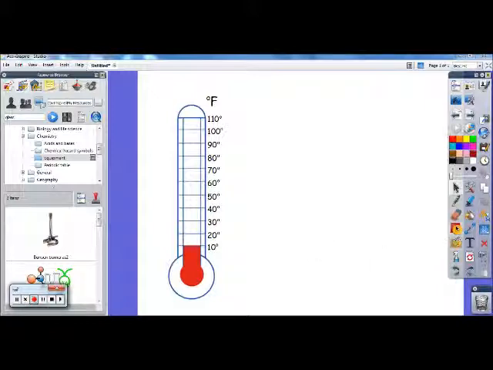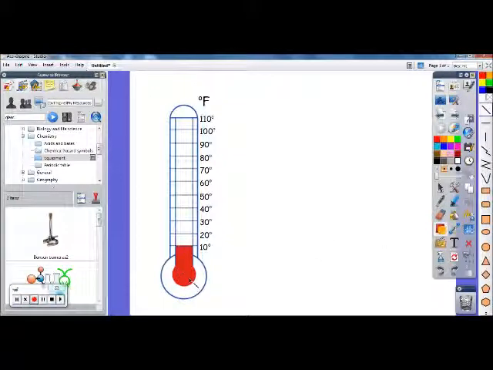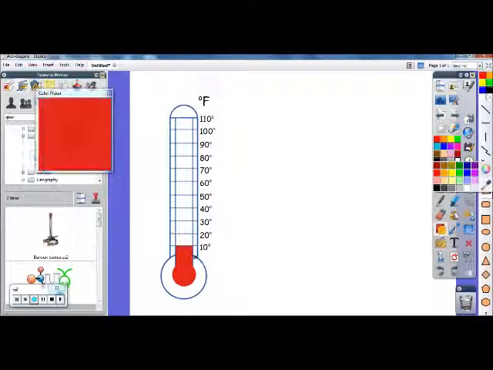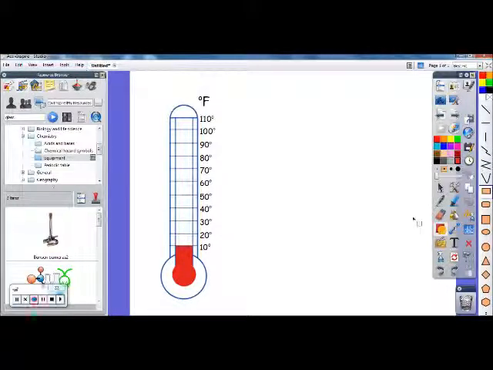And I'm going to add a shape that's going to fill in this portion here. So I'm going to grab a rectangle, and just to help it match what's already there on my page, I am right-clicking on the white portion and getting my eyedropper so that both the border color and the fill color of my shape will match this as best as possible. So I'm going to grab this here and drag this shape over.